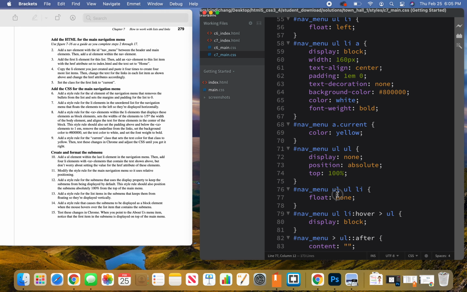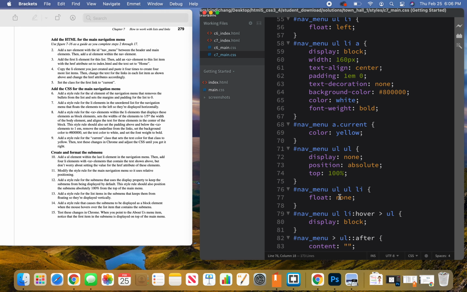Okay, so down here on line 76, looking at our nav menu, inside the first UL, then into the nested UL, and specifically those list items. So the reason we have to do this is we don't want it to change any of the list items that are floating, or excuse me, that are in the main navigation, those initial 5. We don't want to change that, just the list item inside that last drop down, and we set float none. So now they're going to be displayed vertically instead of like when we had the navigation menu, we wanted the buttons to float so they're horizontal next to each other.